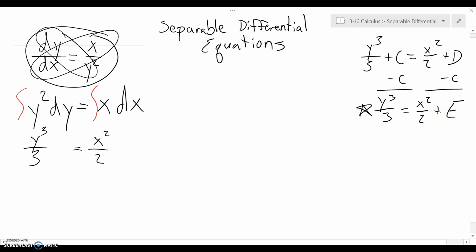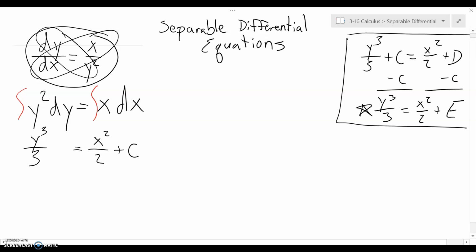So the convention, knowing that we want to get y all by itself, is to just leave y cubed over 3 by itself and put a single plus c. What that's doing is incorporating the notion that you're actually getting a constant on both sides that are going to be combined into a single constant term or constant expression on the side that the x is. In this case, that's our right-hand side.